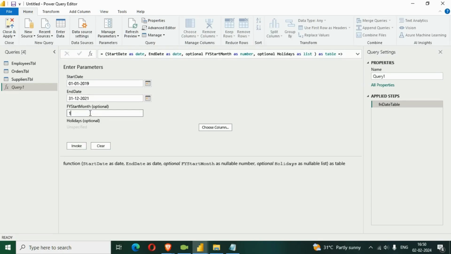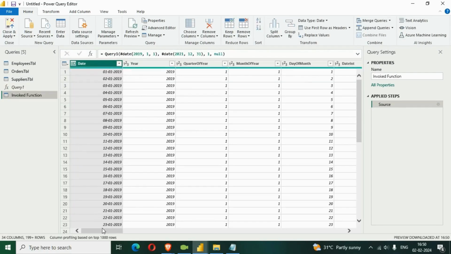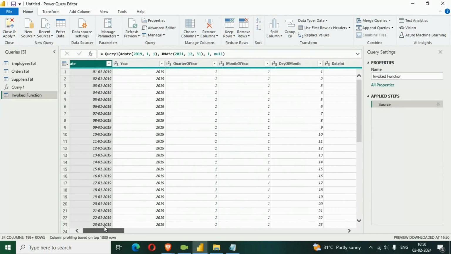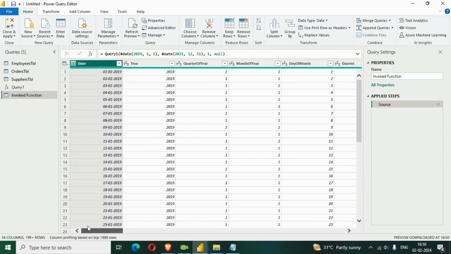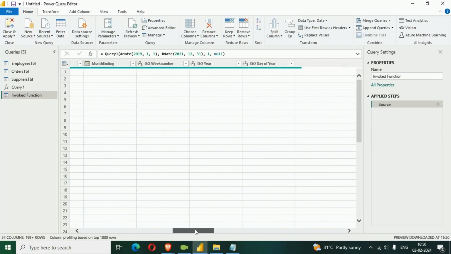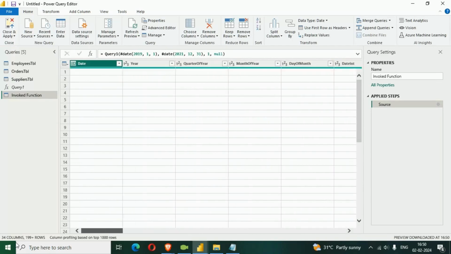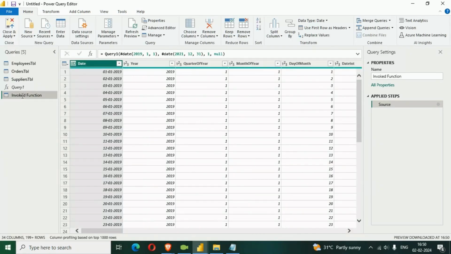Fiscal year start month is 1, and click Invoke. So the Power Query M code is done. It has generated a date table. You can see we'll need to rename this to dates table, and that's it. Close and apply.